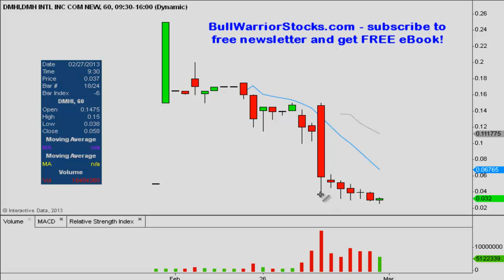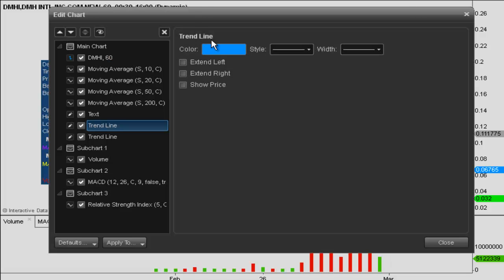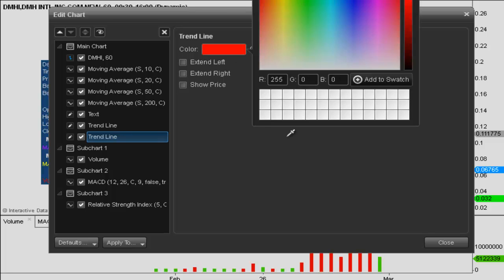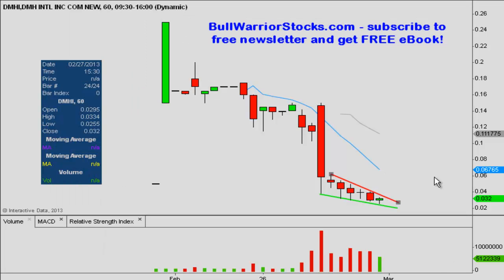So what I want to just point out here is just draw a little pattern here that we have. And this is what is known in the technical analysis world as a falling wedge. And you would think with the name falling that would be a bearish pattern, but actually it's the opposite of that. It's a bullish pattern, whereas a rising wedge would actually be bearish. So we have a falling wedge here, and basically in a nutshell what this means is you can see by this support line it is showing that the rate of selling is slowing down. Now it's not done, but the rate is slowing down, which is what allows you to draw this trend line at that angle.